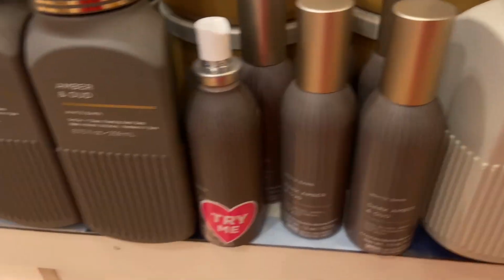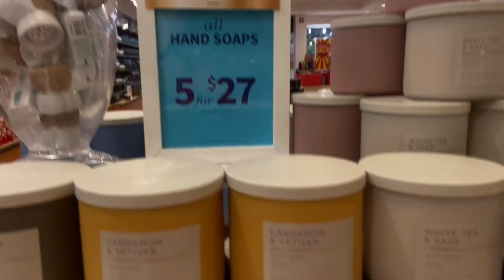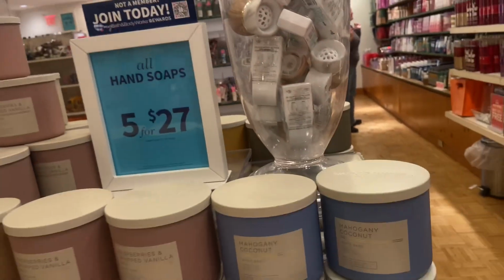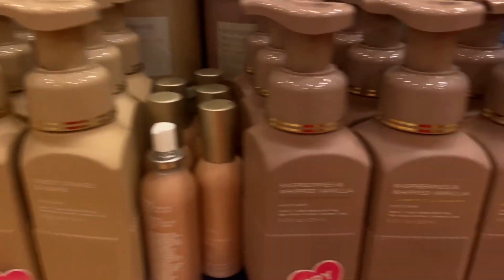That orange agave, I just can't see myself grabbing that, because I'm getting that the mandarin starfruit one is giving me that from last year. Now, I could be wrong. You got to burn it to see, but that's probably going to be a review that y'all are not going to get, because it's heavy on that tangerine. But it is what it is, okay? So back up here, you got Fiji White Sands back again. Pink Lavender Espresso must have sold well. Pink Lavender Espresso, I'm going to need a do-over.